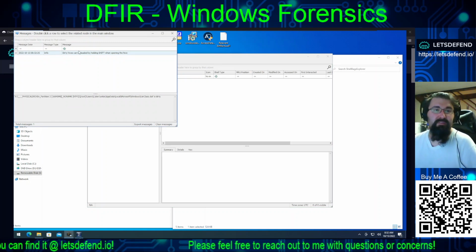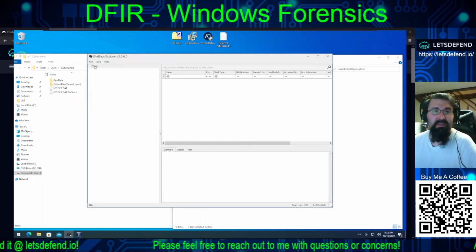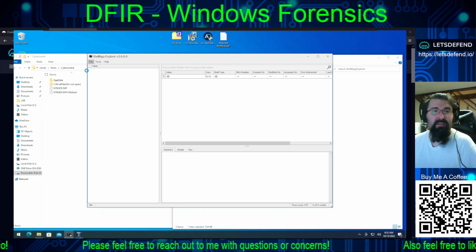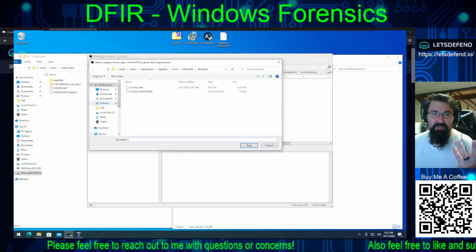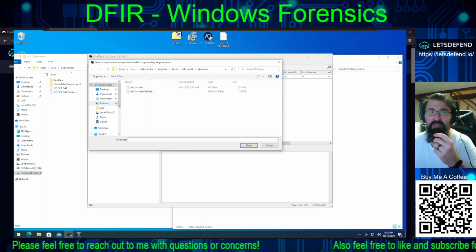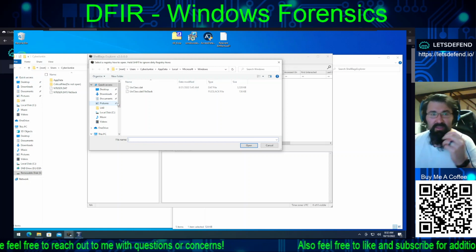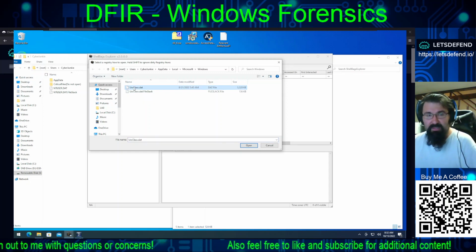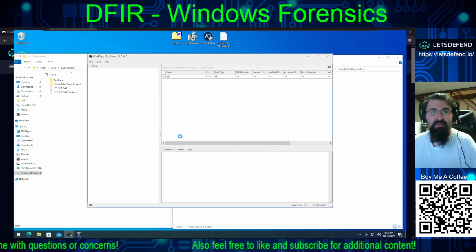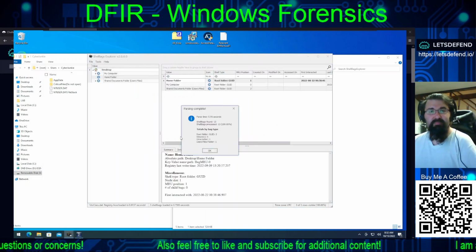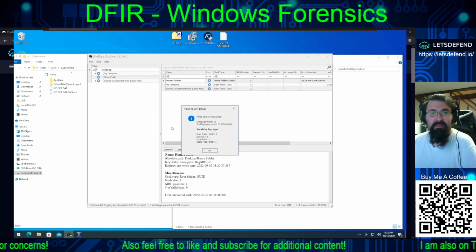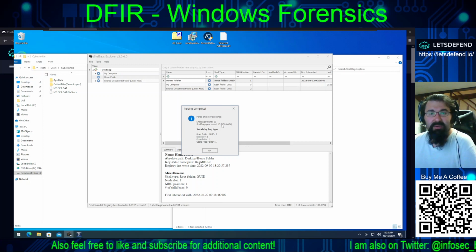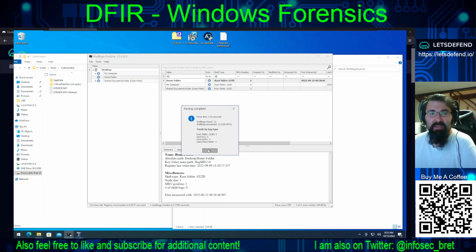And it's dirty, so we have to hold down the shift key when opening it. So we'll just repeat the process. File, load offline hive, again pointing to the X drive, into the users, CyberJunkie, AppData, Local, Microsoft, Windows, and then we're looking for that USR class.dat. We're going to hold down our left shift and hit open, and voila. It'll parse that out, and there we go. It took about 1 second, found 13 shell bags, processed 13 shell bags.